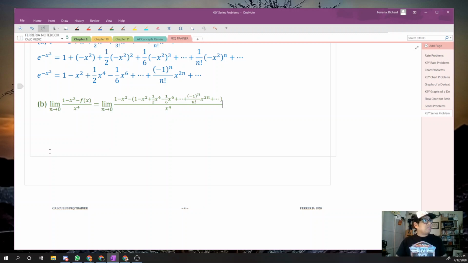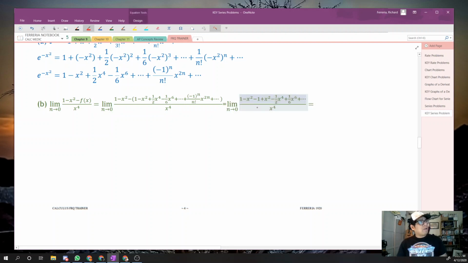Especially if you notice this right here, 1 minus x squared, you notice that those are the first two terms of this series of f. So it makes sense to substitute f based on that fact. So substitute that, do a little bit of algebra. Here I've just opened up those parentheses, and look at that. The first two terms of the series are going to cancel out, leaving me with a series that looks like this.